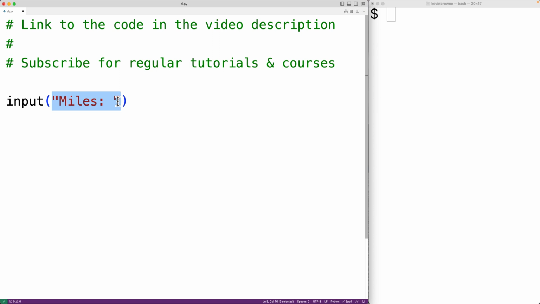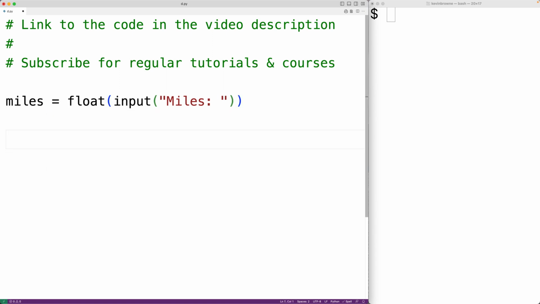The text entered by the user is going to be returned by the input function as a string. We need to use the number entered by the user in a division operation, so we'll convert that string to a floating point number using float. Here we'll have float, and float is going to take the number in the string returned by input. It's going to take that as an argument and return a floating point version of that number. Then we can store that into a variable called miles, with miles is equal to.